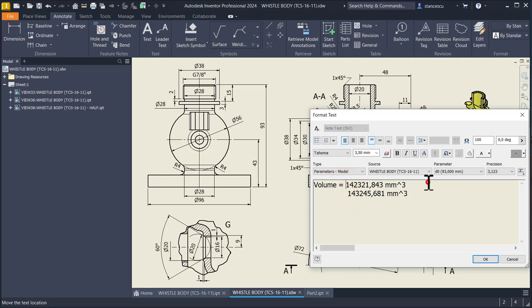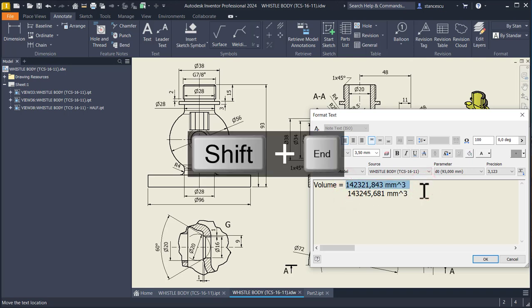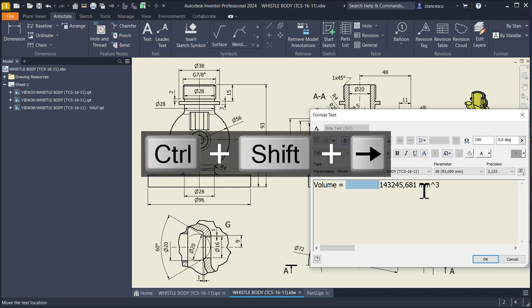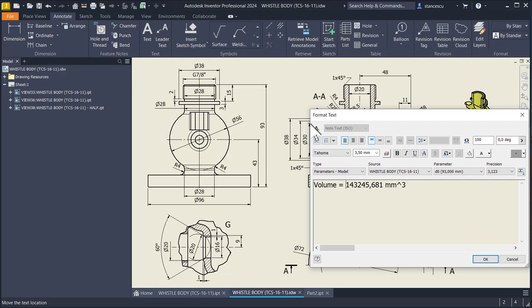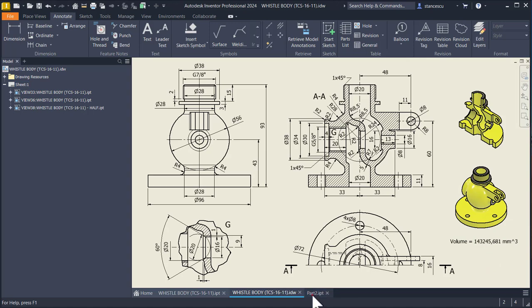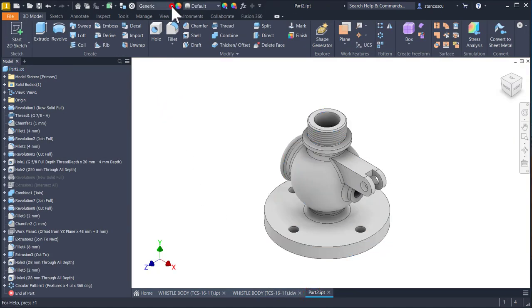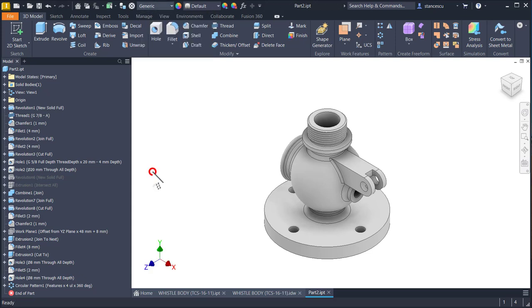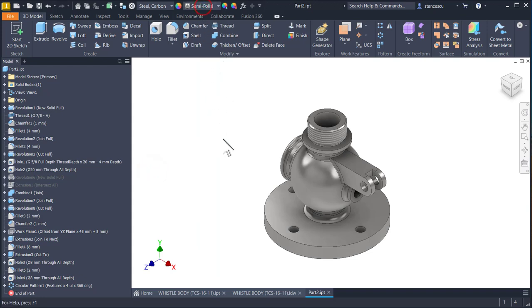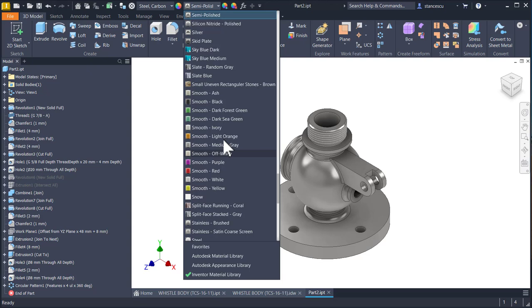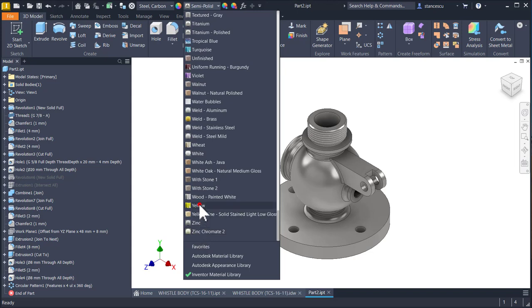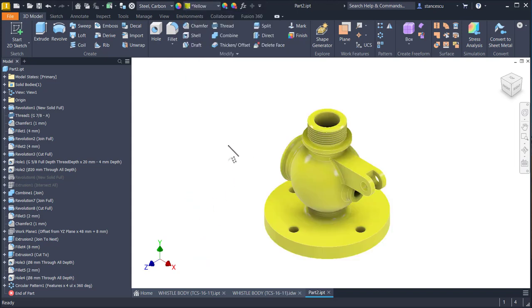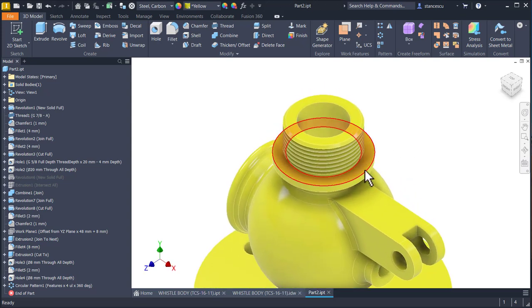I eliminate the first value and I keep this because this is what we did today. Let me apply the material, which is steel carbon, then the color, which is yellow, and I select some faces to be machined.